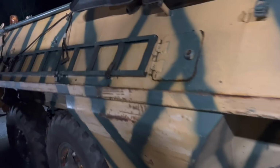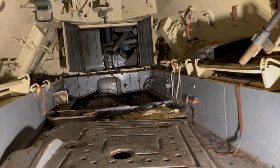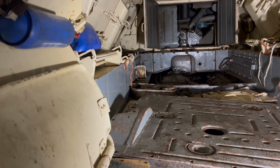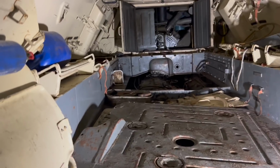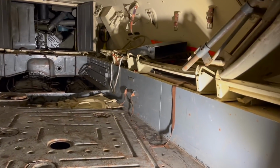So the suspicion we've got is the chap who owned this unfortunately passed away. He used to road this everywhere, drive it, use it for shows. The suspicion we have is that someone has got in it after he's passed, to move it and burnt the clutch out of it. So we're going to try and sort it, but yeah, there'll be a few more episodes on this thing by the looks of it, of us fettling the gearbox. So for now, I'll see thee.